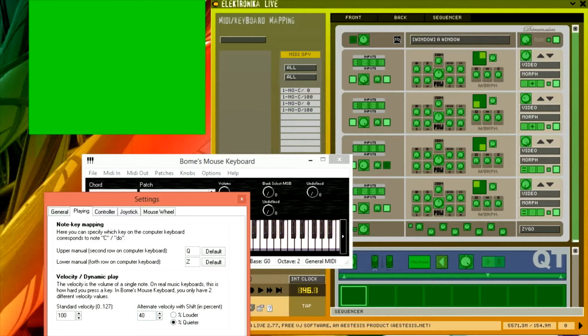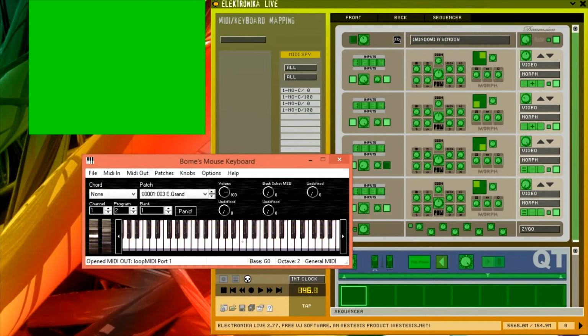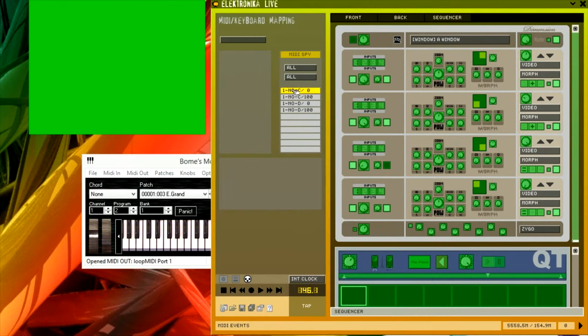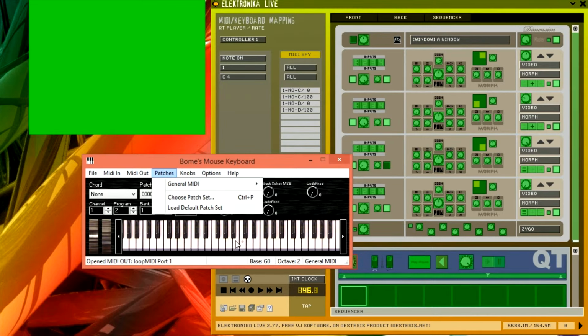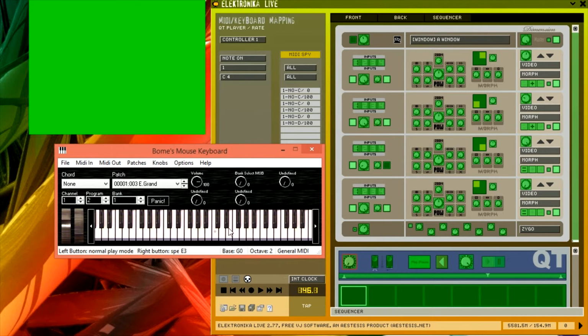As I mentioned in the previous video, when you map a velocity-sensitive key to a rotary slider or control in Elektronika, the value of the velocity is used to set the value of the control when active. So for example, if I map this C note to this rotary control here, you'll see that when I start to play the note, the rotary control goes to the value of 100 out of 127. If I play this note while holding shift, you'll see that it goes to the alternate velocity of 60, giving the rotary control a value of 60 out of 127.